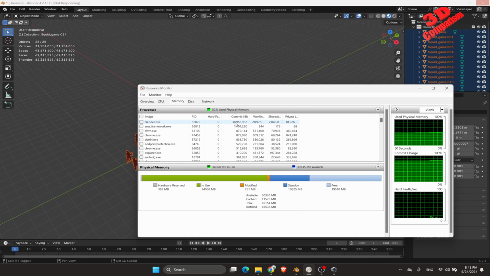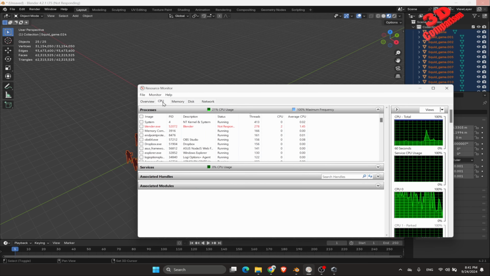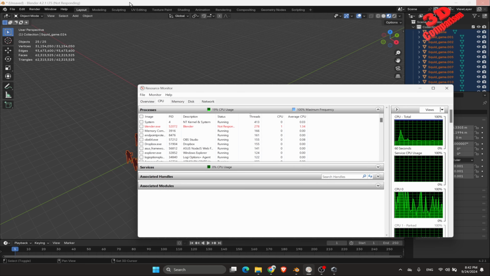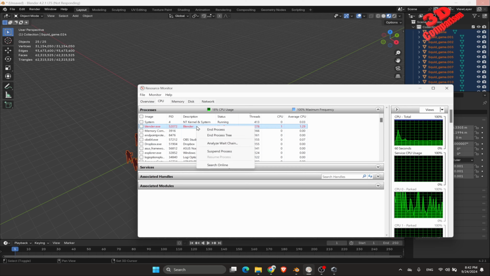So in terms of RAM, we see the same load over here, but in terms of CPU usage, we're gonna see that Blender is currently not responding. So this is a bottleneck mainly for the CPU and not for the memory over here. Maybe if I would have selected smaller amounts and had those copied, it would have been a lot better. But let's see if Blender will manage to process this.